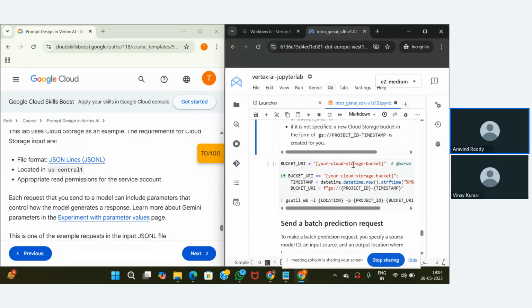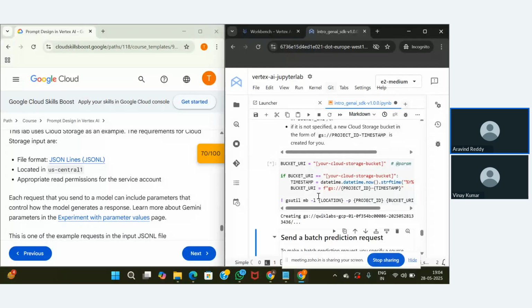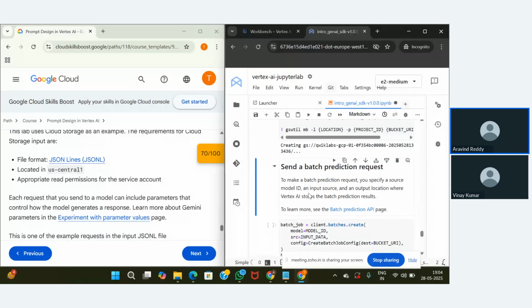Our information is going to be stored in a cloud bucket. Send a batch prediction request. To make this batch prediction request, you specify a model ID, input sources, and the output location where Vertex stores the batch prediction result.